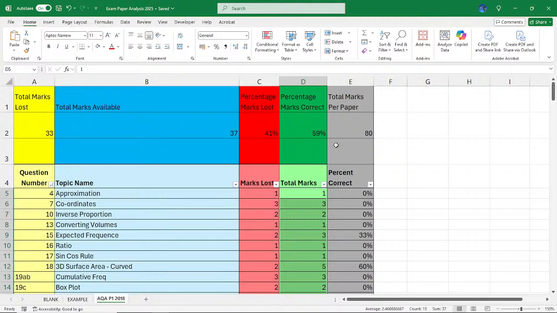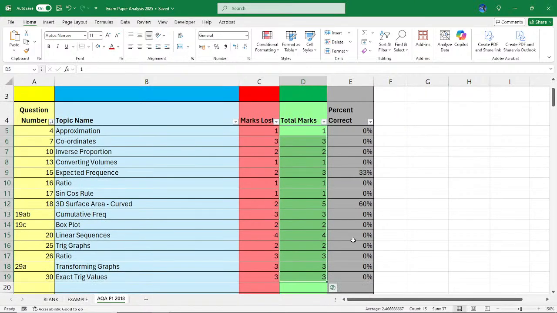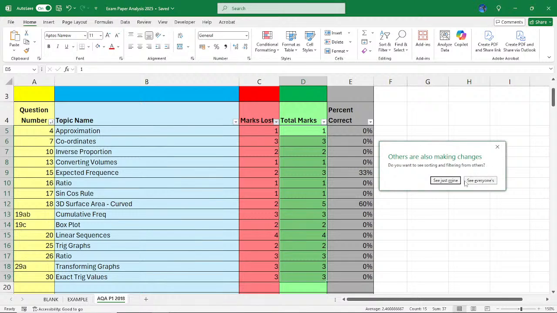Right, now that's what you're probably doing up until now, but what we need to do is use this for our own revision purposes. So how does this information now help you to revise going forward to your next practice exam paper? So these are all the topics where you are losing marks, and the more specific you are here, the better it is for your own revision. So if I want to know what topics are costing me the most marks, all I do is I go into column C and I arrange this from largest to smallest.